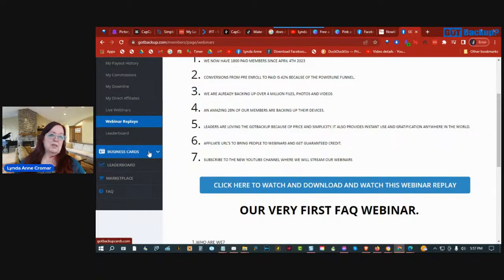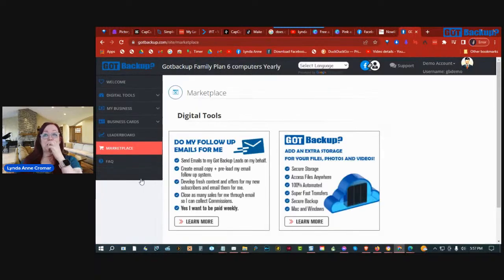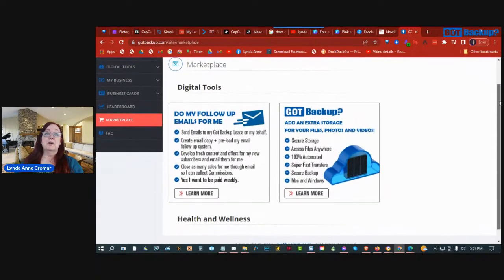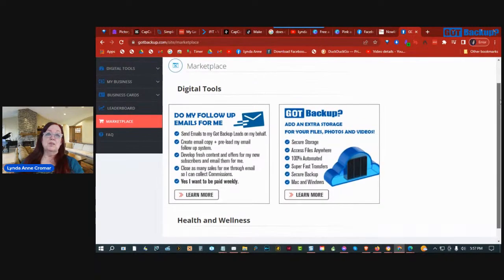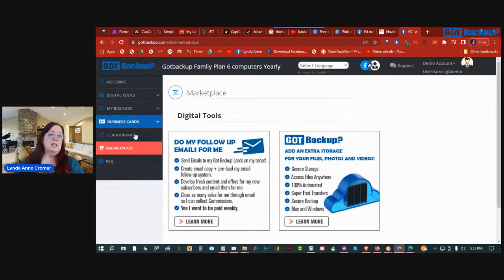Now, of course, there's going to be some advertising. There probably will be t-shirts in here later. They do have the business cards. They're available now. The leaderboard, this one is not the complete whole company leaderboard. This is just the got backup leaderboard. The marketplace, I believe, isn't just showing you other products. At least that's what I have usually seen. Oh, I guess not. Right now, it is showing you some other digital tools you can use, which is emails, and you can actually create new programs with that. But that is really it.